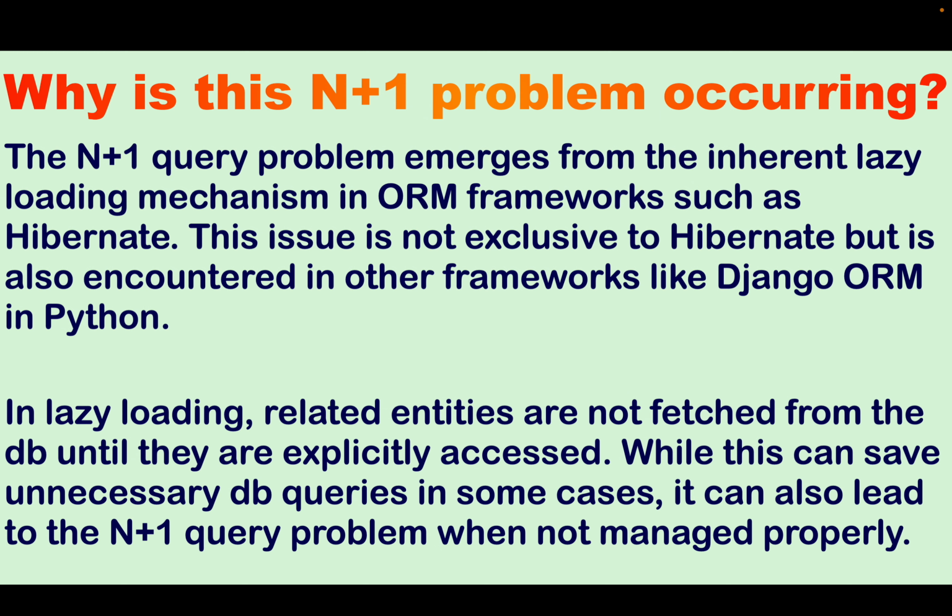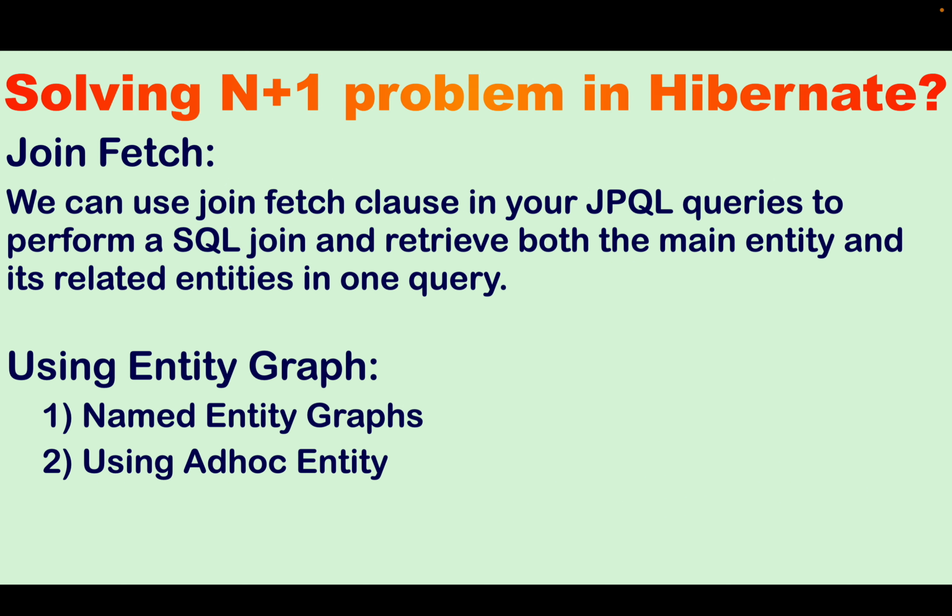So what can we do? Suppose I have an entity, just now we saw we have Post, and only for the post comments, if I want to fetch those records, if that specific entity is accessed, what do I need to do? What are the solutions? Yes, we still can solve the N+1 problem. One is using the join fetch, and the other is using the entity graphs. In entity graphs, we can solve it using named entity graph or ad hoc entity graph. We'll see this one by one. Let's first of all see what join fetch is. Join fetch is nothing but we are going to add this join fetch to our query, and that will work like magic.